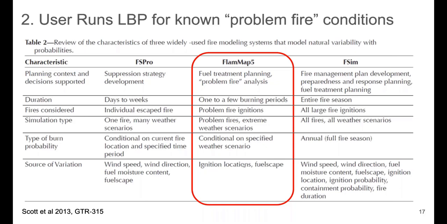Since we'll probably get the question, future development may include FSIM, we don't have it right now because there's a lot of calibration and skills needed to run FSIM that would be hard for our target audience. And secondly, we just want to get the process in here and get it working through this RANDIG FlamMap 5 model. And then if and when we can incorporate FSIM, the HVRA characterization and the risk calculation processes will all be in place. So we just have to modify a few things.